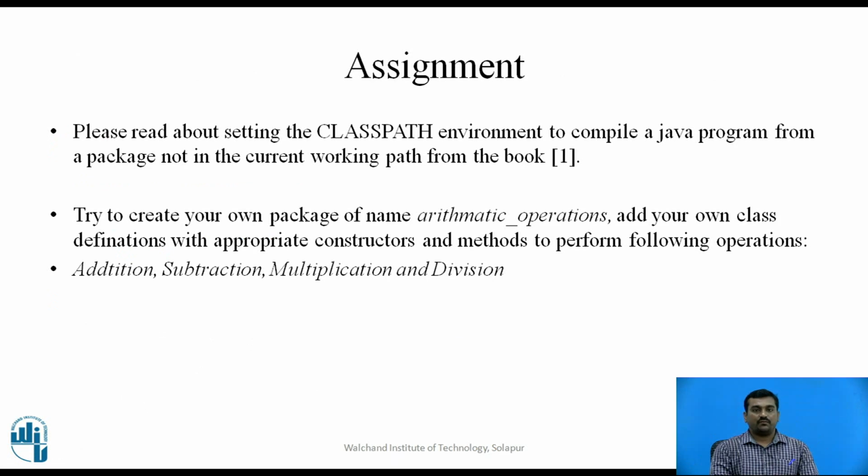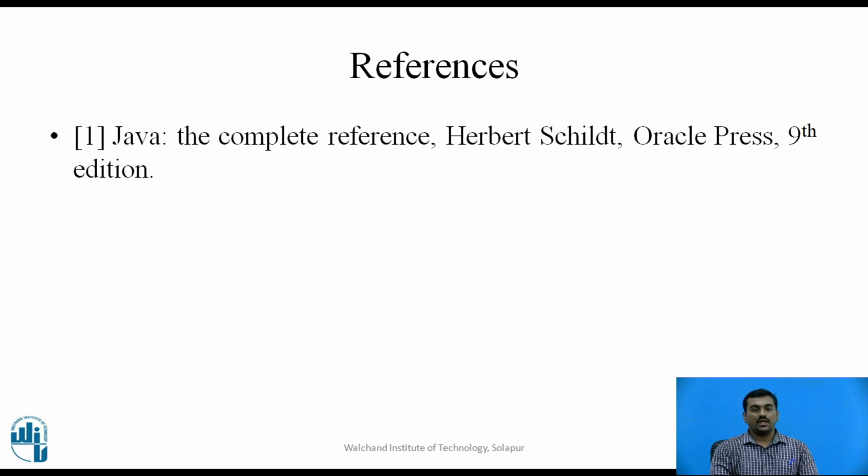Setting the classpath environment to compile a Java program from a package not in the current working path is something you can read about in the book reference which I will give. Then also try to create your own package named arithmetic operations. Add your own class definitions with appropriate constructors and methods to perform the following operations: addition, subtraction, multiplication and division. This is the reference.